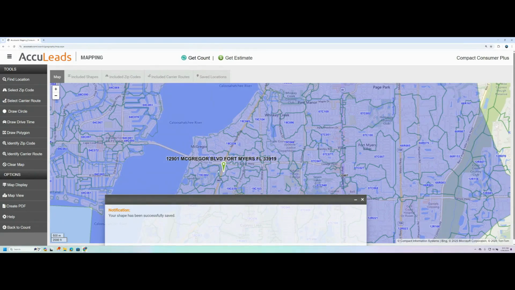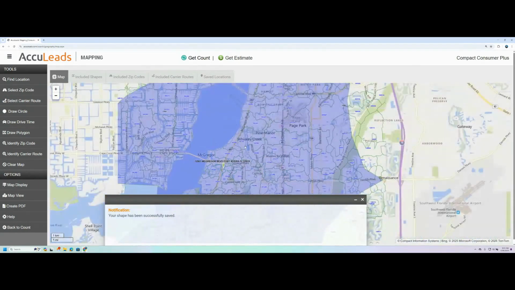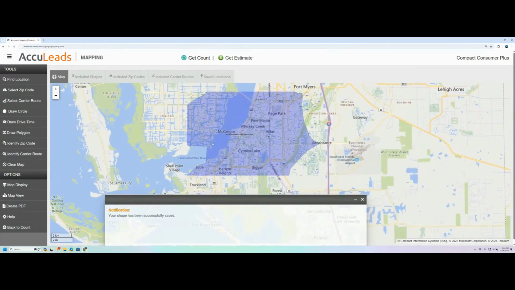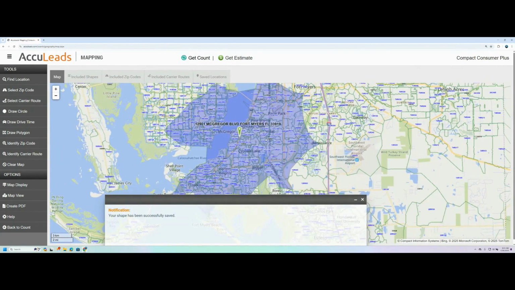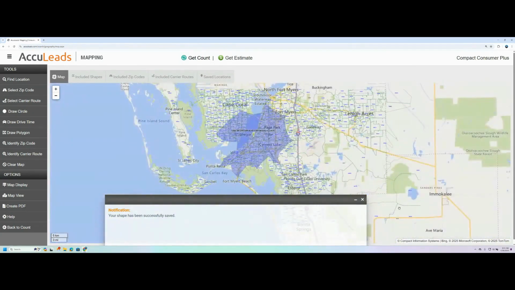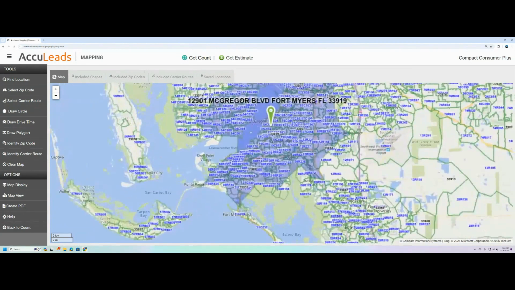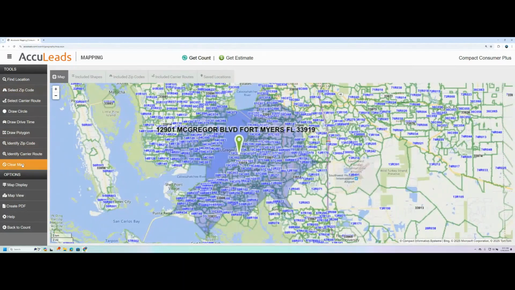So I clicked on the map and then put the drive time as 10 minutes, and it shows how far out you can go for that drive time. So this is where you can go within those 10 minutes. And so to clear that, we're just going to select clear map.